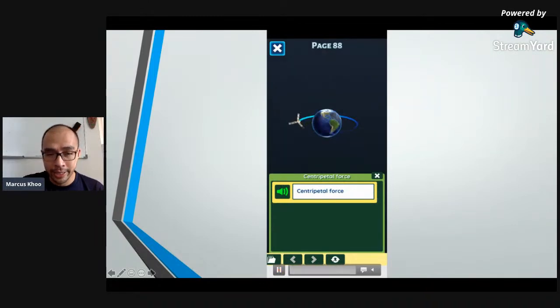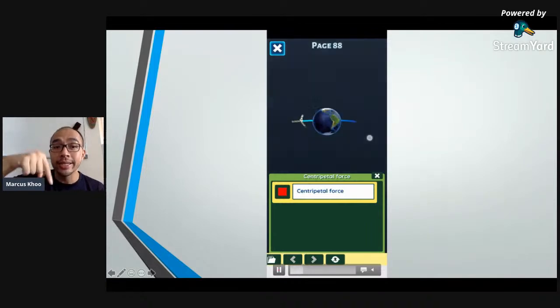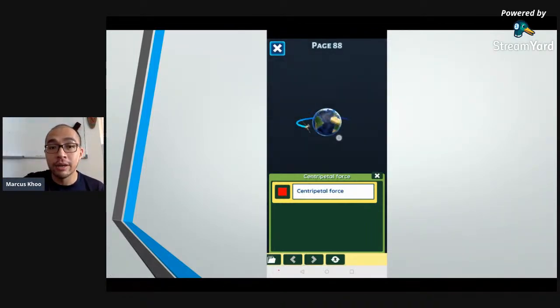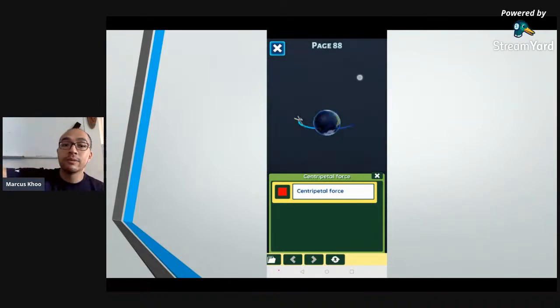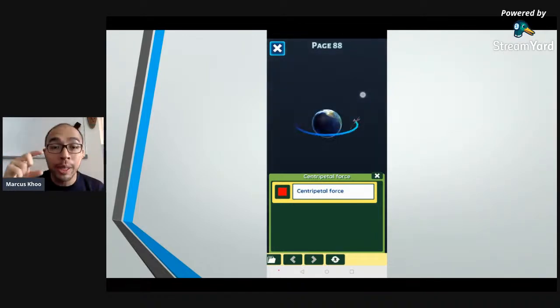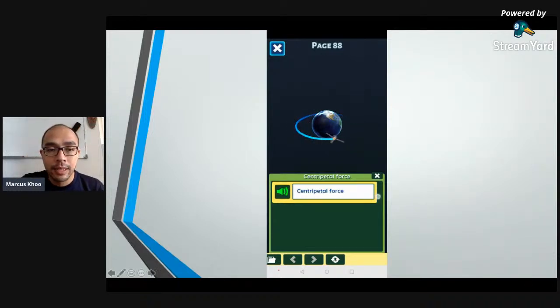Take a look again. The movement is circular, and it is actually being centered on the center of the Earth. If we draw a perpendicular line from the satellite to the center of the Earth, you find that there's a certain distance between the satellite and the center of the Earth, which makes the satellite able to orbit at a certain height from the Earth. All right, so next one.